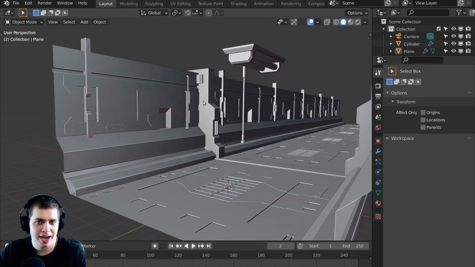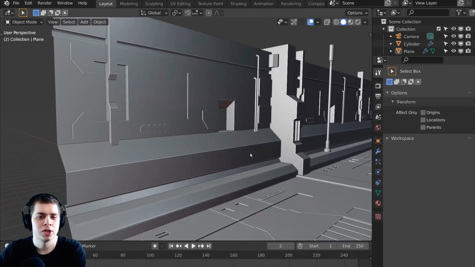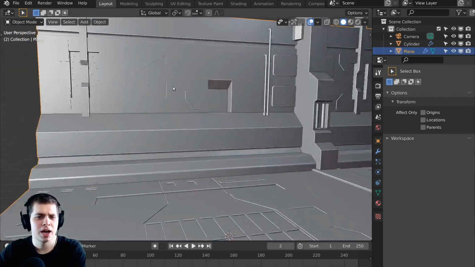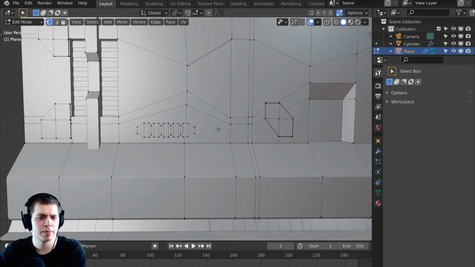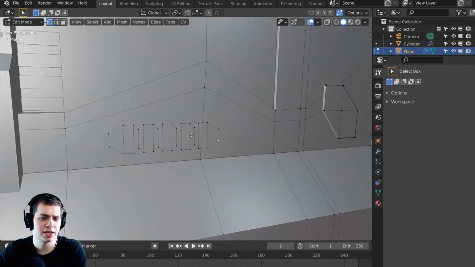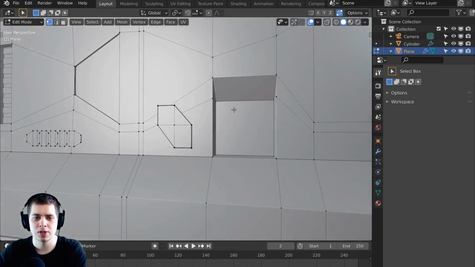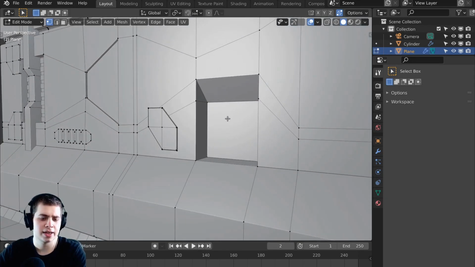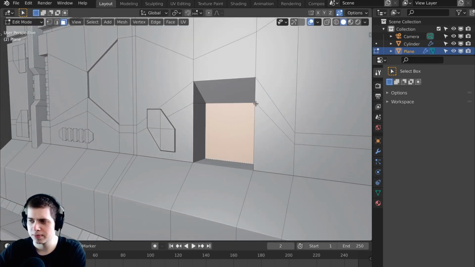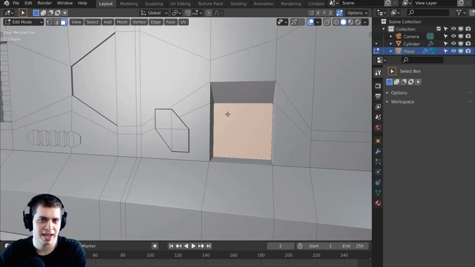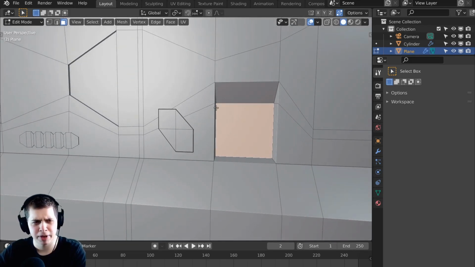All right, so now I need to add more detail to the walls. So again, just doing the same thing, grabbing little parts and extruding them in. I also modeled a few little objects here, like this object right here and this object right here. And then also extruding some of these faces in like this, and making this little area in here. And later on I add a sci-fi panel in here with some buttons and stuff.